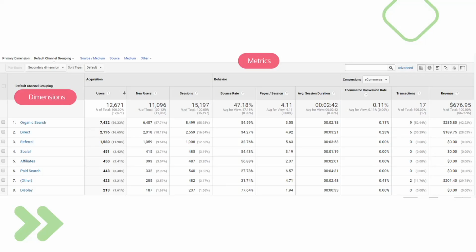And that's things like users, new users, sessions, etc. You can see what I'm seeing. Then underneath that would be the data, which is of course linked to the metrics. It is good to keep this in mind as we go through the different reports. You'll generally see the dimensions always on the left, and then of course the metrics would be next to that with the relevant data.